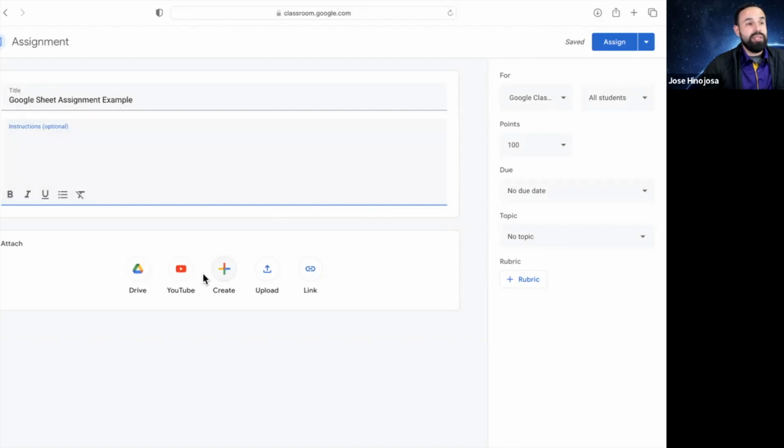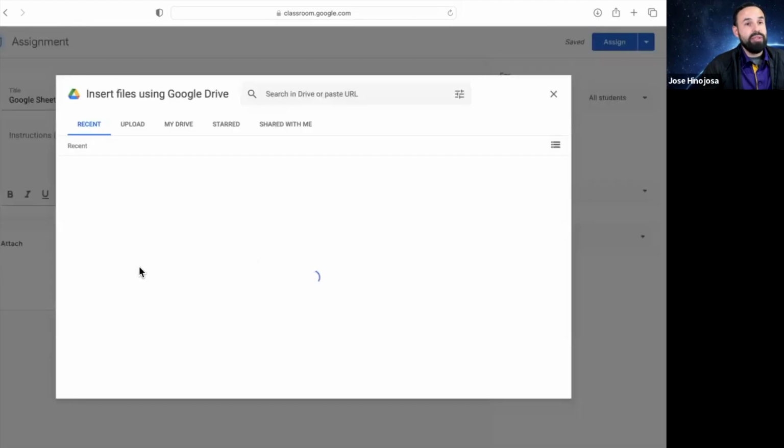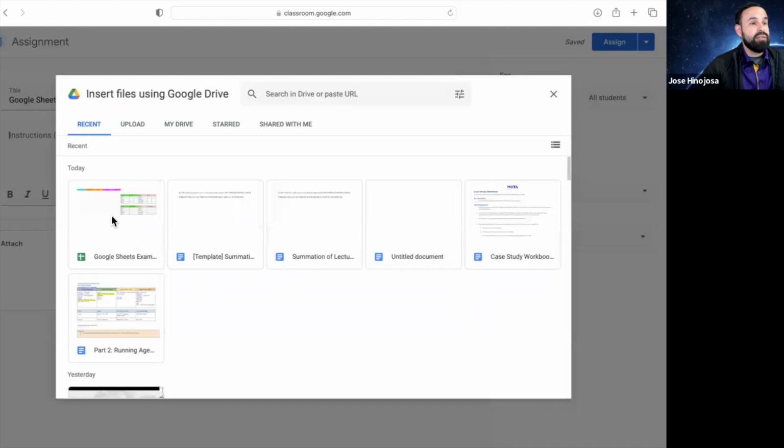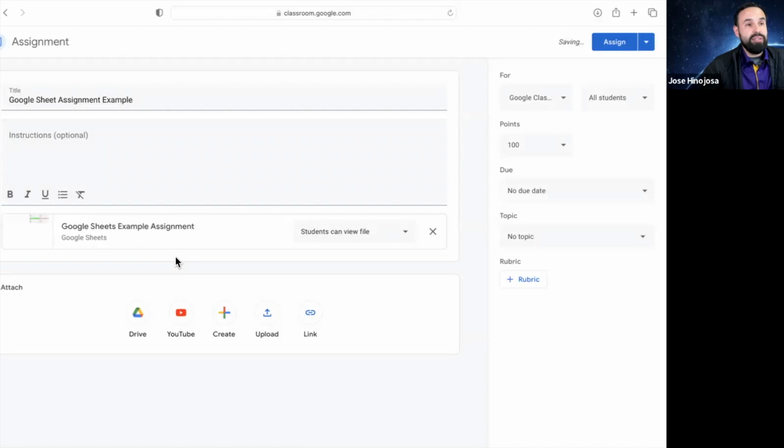Now, to save a little bit of time, I'm going to save all the data entry for a different section, so I'm going to make this a little bit shorter. And I have a predetermined example that I've created. And so I went to Google Drive. Now I'm inserting this example. So I'm going to go ahead and click Add. So this is already a pre-made assignment. This is actually an assignment I've given out before. So this is already prefabricated. This is a template that I use. I use it to teach, and this is the one I'm going to be using to help you guys out.